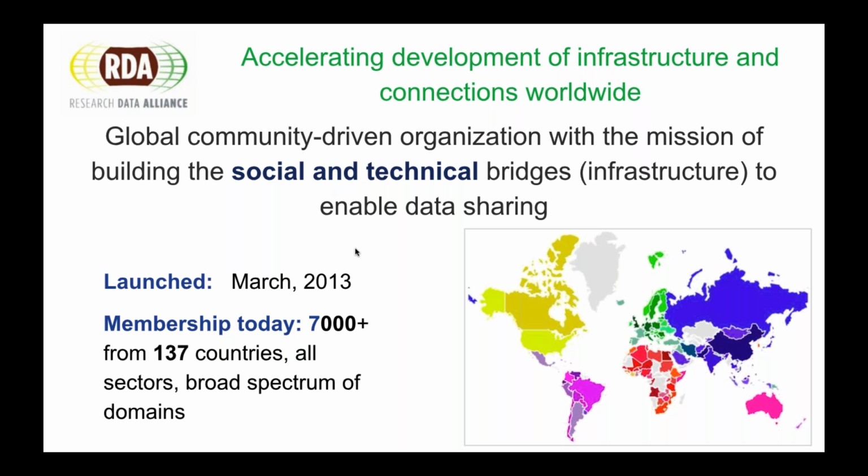We're a very new organization. We just launched in 2013, but since then, membership has taken off. We've got 137 countries represented by over 7,000 people. It's a very broad group of people. I can say that librarians are our third largest membership group. First is, quote unquote, researchers, and then we've got other as the second one, and then the third is librarians. I'm happy to share those stats or talk more about membership if folks are interested.